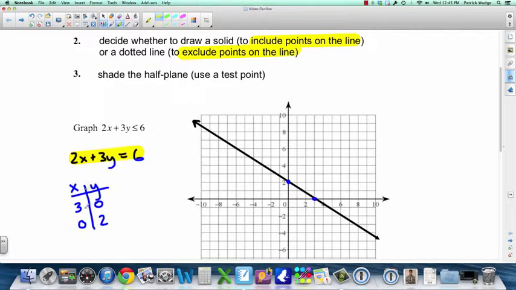These points work when you plug them in. But those aren't the only 2 points that work. There's actually an infinite number of points that work. Every single point that's on this line here, even the ones in the middle of nowhere, non-pretty points, every single one of them works. So let me pick just another point here.